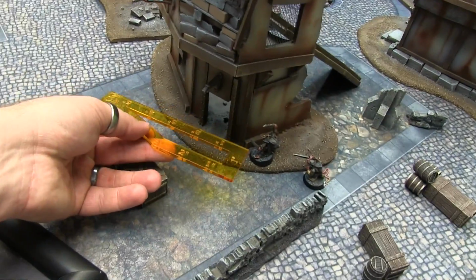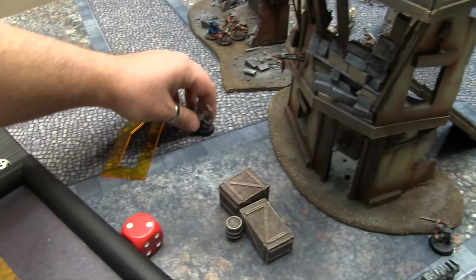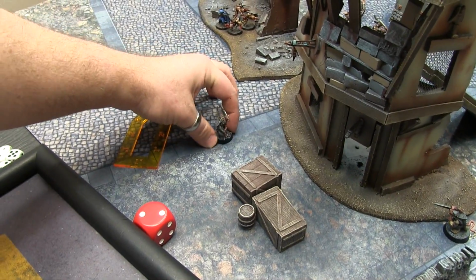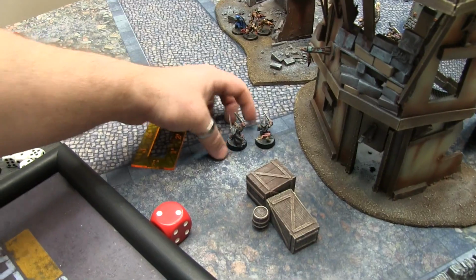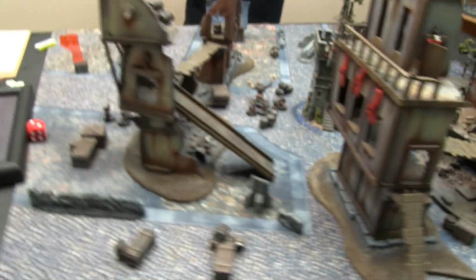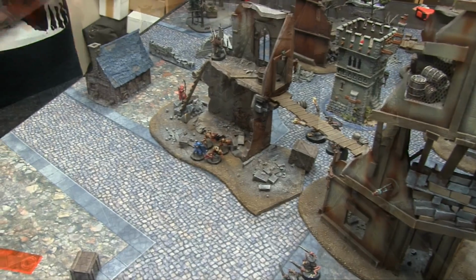Finally, Red Rat's going to run 12. He's going to go 6 and 6 over to here, trying to stay just outside of 8. Like that. We ran, so there were no charges. There will be no shooting. And that means it's over to you.